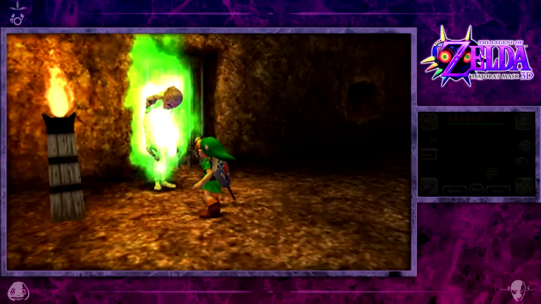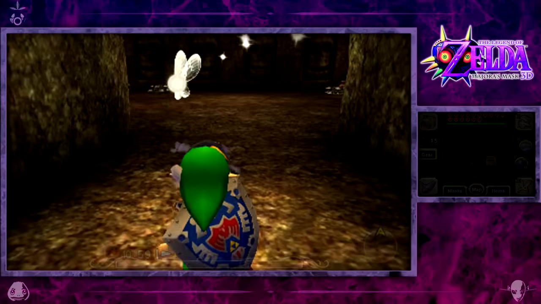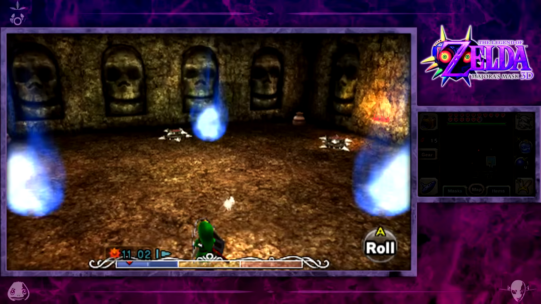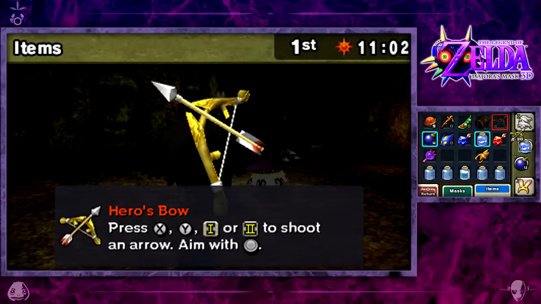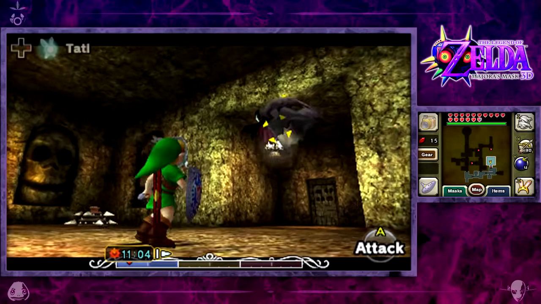Okay, so the reason why I came all the way this direction is because, like I was saying, we do need one more item. And right in the center of this room is the opportunity to get it. So, yeah, guess what? Another big Poe will appear. And we actually need this to trade to one of the Gibdos. So we're gonna fight him and put him inside our empty bottle.